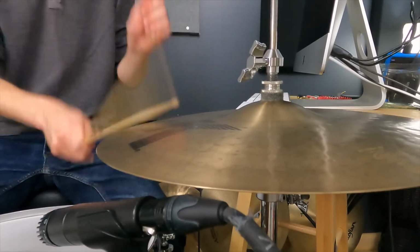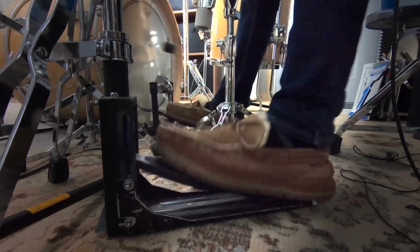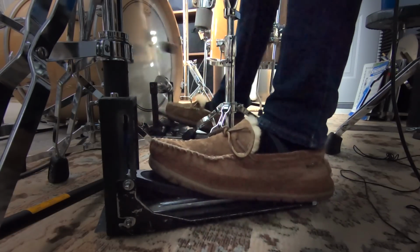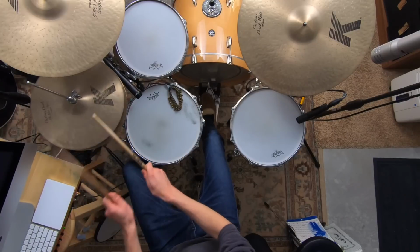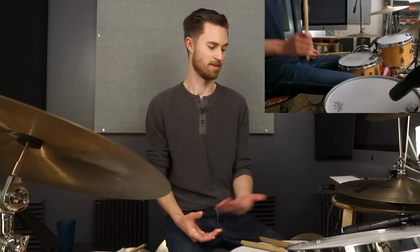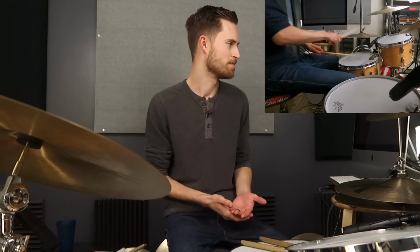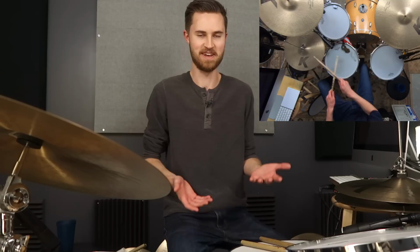Imagine grooving along, inserting open hi-hat notes and barks at will. Imagine that creative improvisatory feeling where you're creating unique parts in real time. But for so many drummers, this goal just doesn't happen. A lack of left foot coordination leaves you feeling clumsy and inadequate, and combine that with the frustration of now feeling really boring and you're stuck.